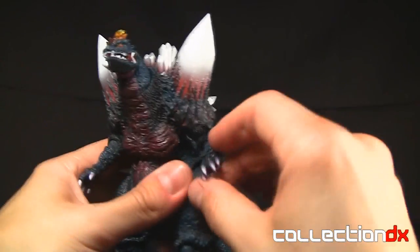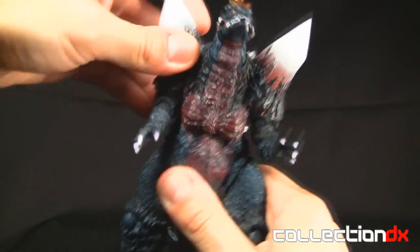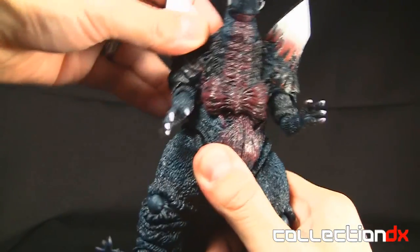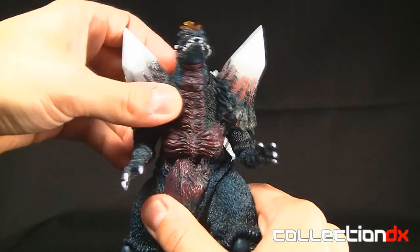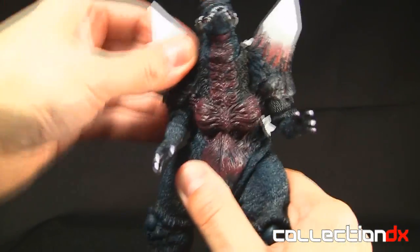And I think the arm, for the type of sculpt this is, does have a fair range of movement. Then you have the waist or upper chest here that moves around like that. You can actually turn it around quite a good amount. And then this type of motion.